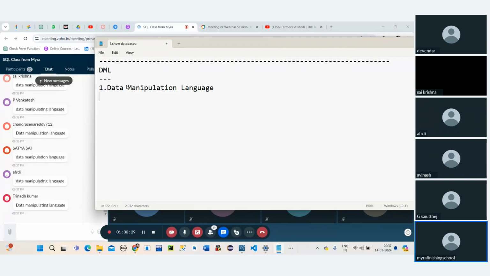The second point is manipulation: inserting something.